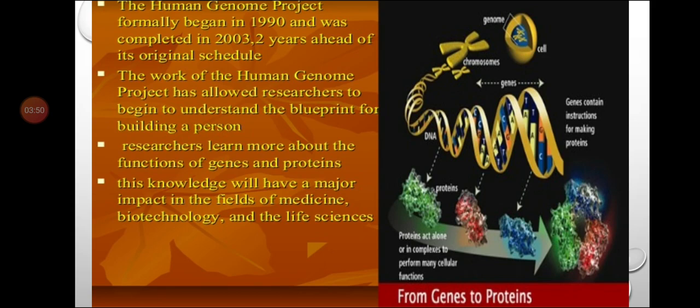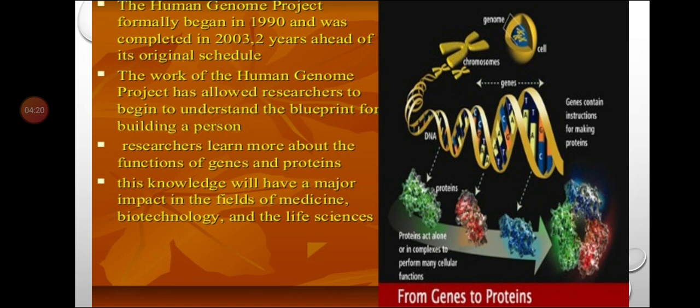Okay, so the work of this Human Genome Project has allowed the researchers to begin to understand the blueprint for building a person. Yes, the work of this HGP has allowed the researchers to begin to understand the blueprint in building and constructing the human genome. How to build the person. Okay, building of a person.